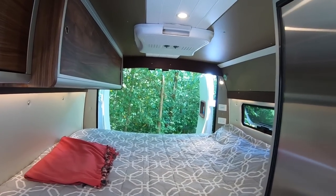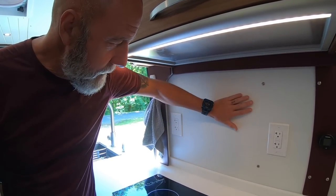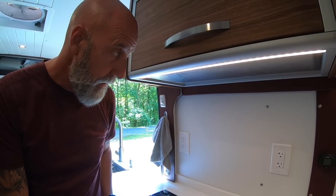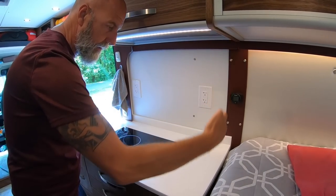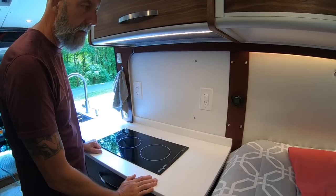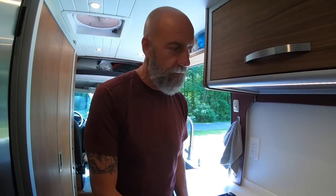Okay, moving back — this is the bedroom area, permanent bed. We made the bed for you. Back to the galley one more time — this is all marine vinyl throughout the whole van; Irene and George went through colors and picked everything. One thing we're probably going to do is put a stainless backsplash on here. We were up in the air on how we wanted to do this — originally it was going to be bulkhead all the way down, but we're trying to keep it open for aesthetics. We're thinking about some sort of wall that comes partway up that can fold up or down.